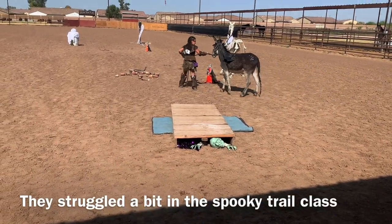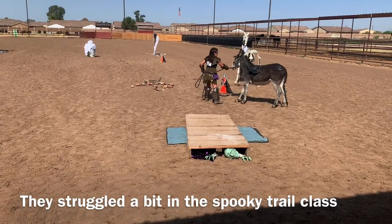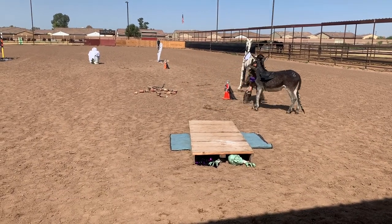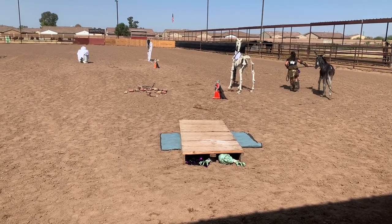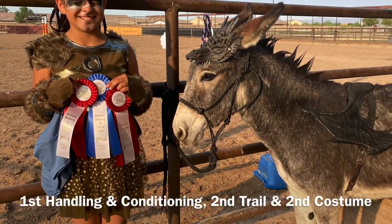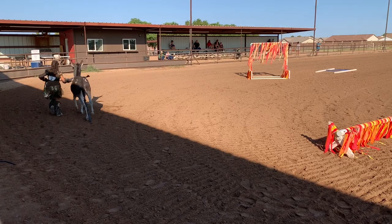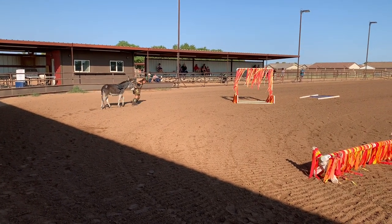This was a trail class. It was a really, really spooky, scary trail class. And so they got to do it twice. So I got just part of this first run, and she couldn't even get him to go over there, so they just went around. It was scary, but it was kind of fun. This was around Halloween time, so this show was in October. And you can see she did really, really well. But this show was in October, so it was all Halloween themed.